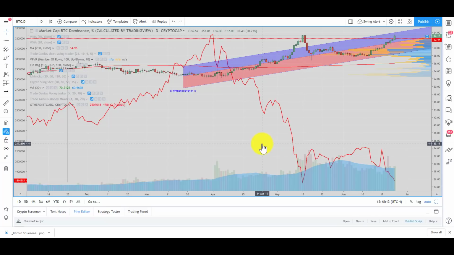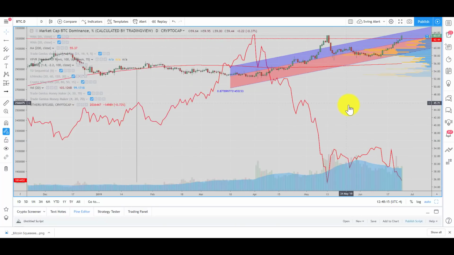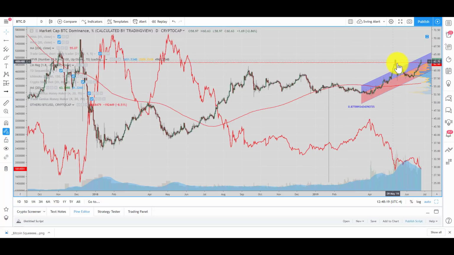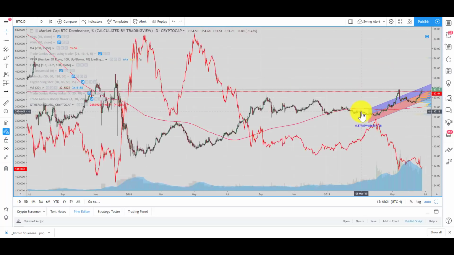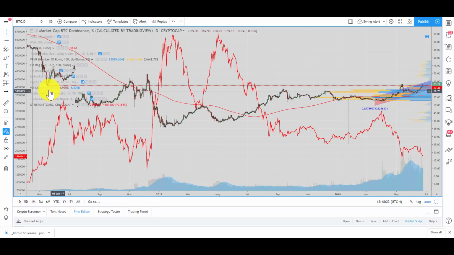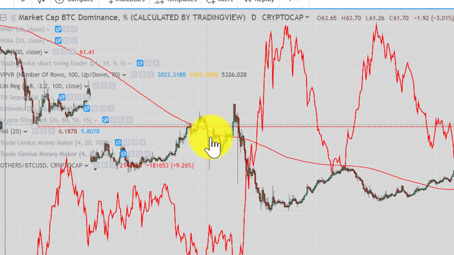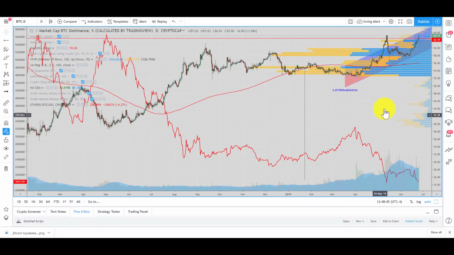If we roll over, then we'll start looking at some downside supports like those moving averages and other support and resistance levels. Guys, looking at the dominance chart, we are running into an area that historically has been resistance. We are creating a bit of a double top at the moment on the dominance chart. As you can see back here, this was a major low on the dominance in the middle of 2017. Dominance has reacted off of this level in the past, either hitting its head or breaking above it and retesting from below, or breaking above and retesting from above. So it'll be interesting to see.